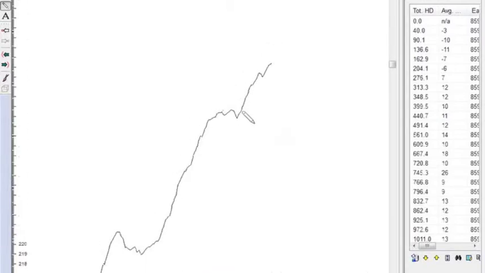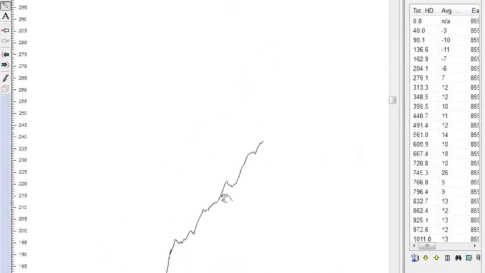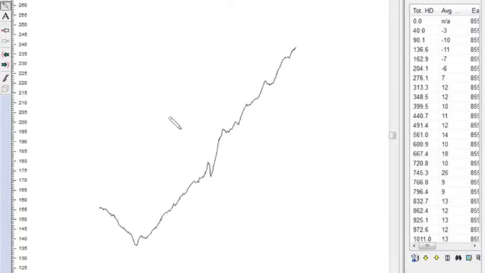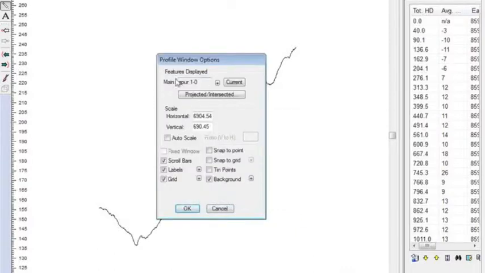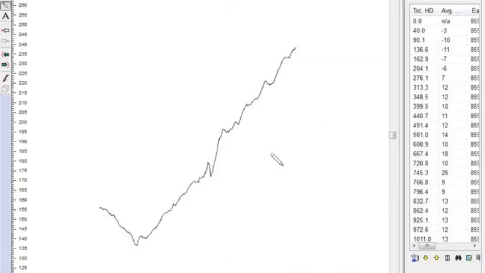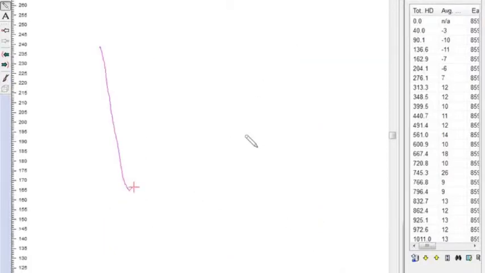My profile right now is still showing the road. Here's a little trick. You can change the feature that a profile is looking at in the options, but there's a speed key for that. So right now the option says I'm looking at spur 1. I could change that. But I just drew a new feature, so it's selected. If I type F5, there's that D-line feature. You can see it's now saying in the title here, D-line 0.